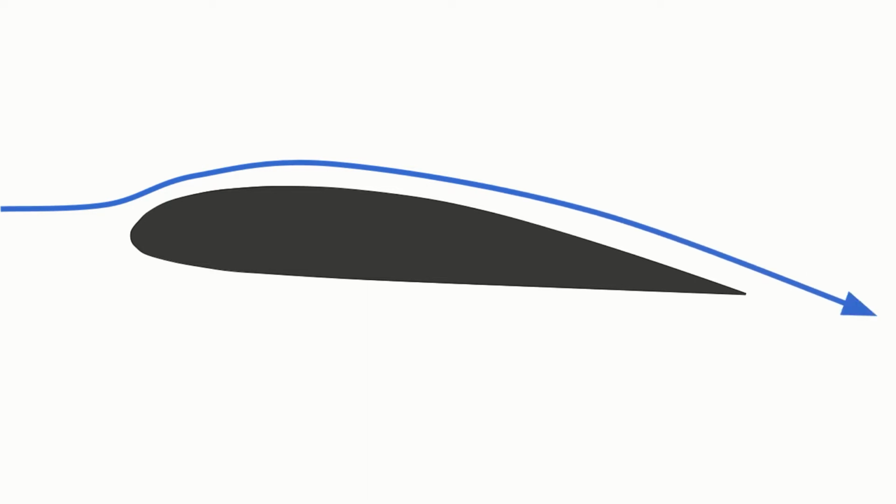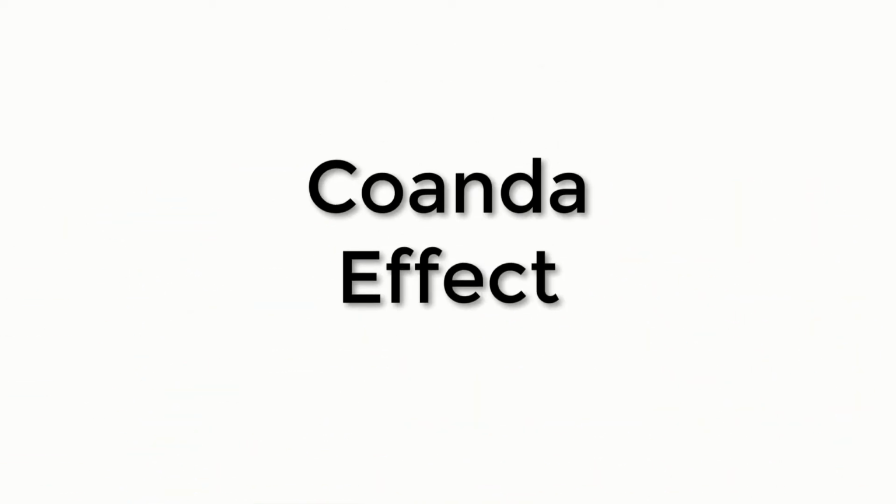But how? Physics? I have a model to show you how air travels over the airfoil. As you can see, the air streamline over the wing sticks to the surface, but why not just continue to go straight? This is known as a Coanda effect. The Coanda effect is the tendency of a jet flow to stay attached to a curved surface.